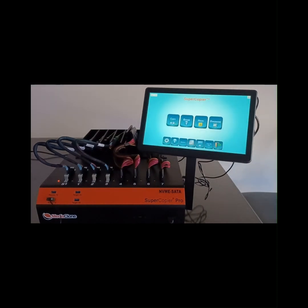Let's talk for a moment about handling the U2 ports. Looking at the U2 ports, we see that the U2 LEDs are powered up, and the BIOS is trying to detect the drive attached to the U2 ports at boot time. Only for NVMe ports, the user must plug NVMe SSDs into the U2 ports at boot time, so the BIOS will recognize that port as NVMe. Before the user starts using the unit, he or she should plug 4 U2 NVMe SSDs into the 4 U2 NVMe ports to initialize the ports. After initialization, the ports become hot swappable.